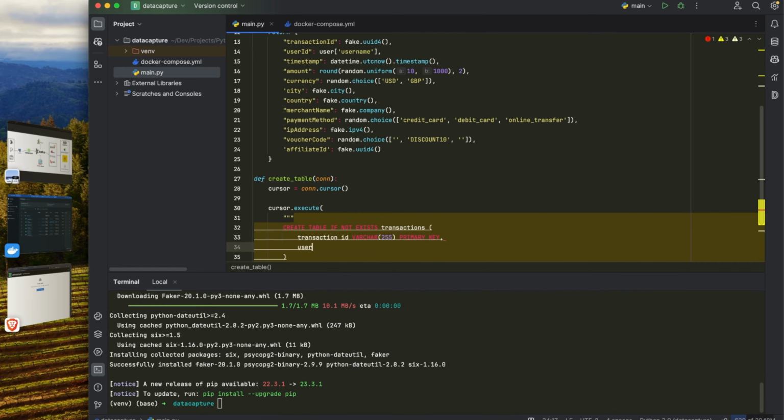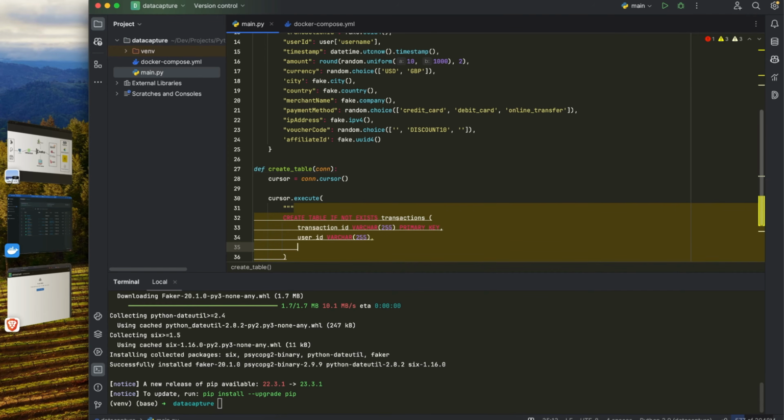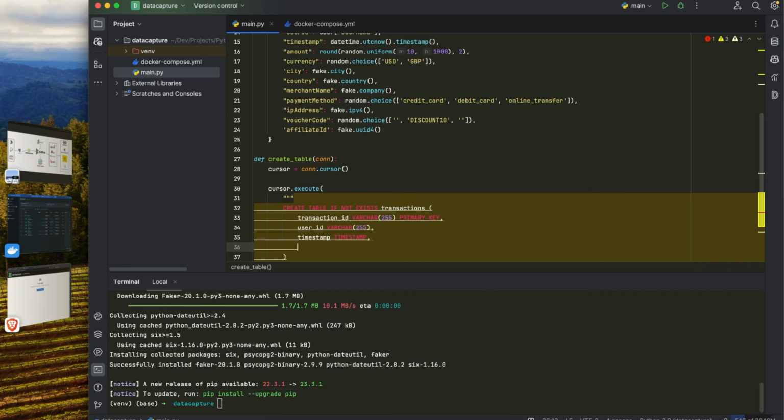We are going to have a user_id, maybe in lowercase, as varchar 255. We have a timestamp of type timestamp. We have amount, which is going to be decimal.